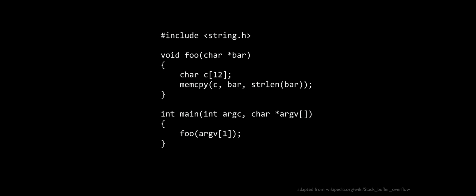So why is this worrisome? Well, if for whatever reason you have only allocated 12 bytes, and the user has typed a word at the prompt when running your program that is more than 12 bytes, it would seem that the user is able to touch memory that you, the programmer, never intended. Why? Well, your use of memcpy is checking the length of something, but it's checking the length of bar. So if the user types in not 12 characters, but 20 characters, strlen of bar is going to be 20. The user's input is 20 characters long. So your code is saying copy 20 characters from bar into c.